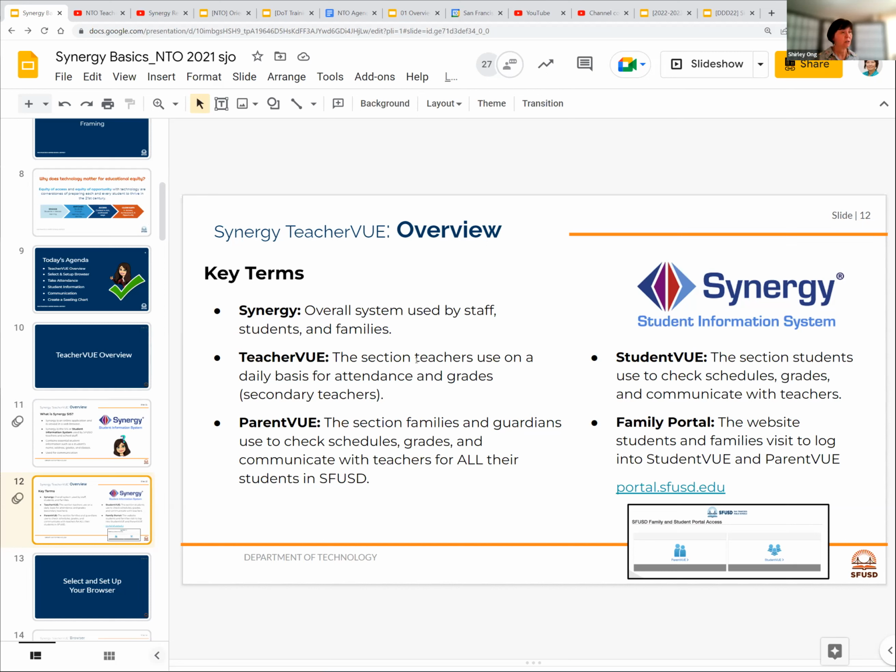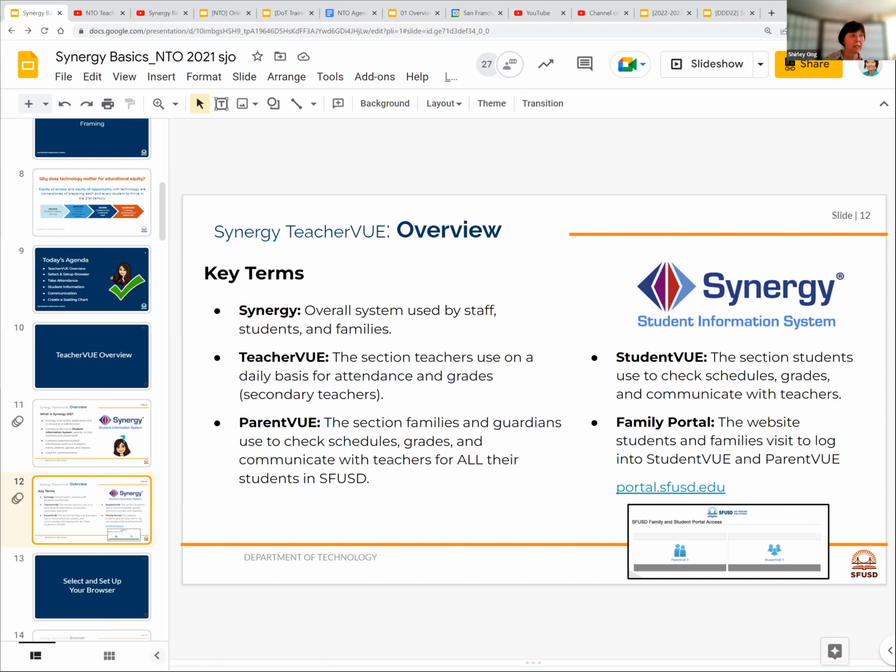So you as a teacher see what's called the TeacherVUE. Parents and students see another view, and they have a lovely little app called the StudentVUE app. When they go in, they can select their class. It's not used as much in elementary, but for secondary, they can select a class, they can drill down to an individual assignment, you can have links to websites and have handouts attached to that assignment.